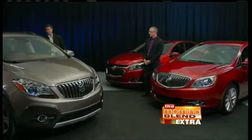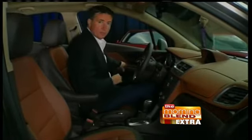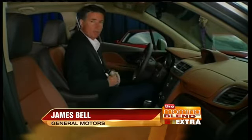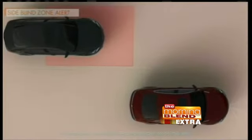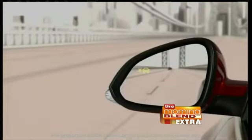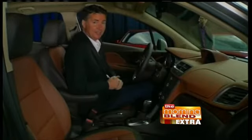Yeah, this is the Buick Encore, which is on Joe's list. And I'll tell you a little personal story. My wife just actually purchased one of these this last weekend. She was out driving. She came back and she said, I think something's wrong. I keep getting a little light in my mirror here. Well, that's the blind spot monitoring system going to work. Essentially, there are sensors in the back of the car that are able to see that spot that's hard for us to see as drivers because of the physical placement of the mirrors, or without turning your neck around and taking your eyes off the road. So that light is actually a very good thing, and now she understands what it's there to do for her.